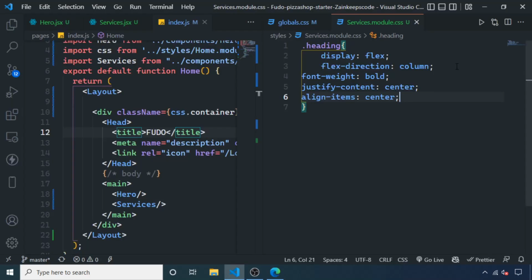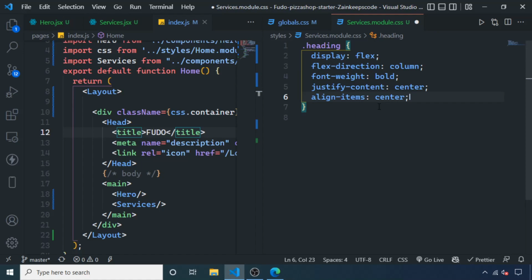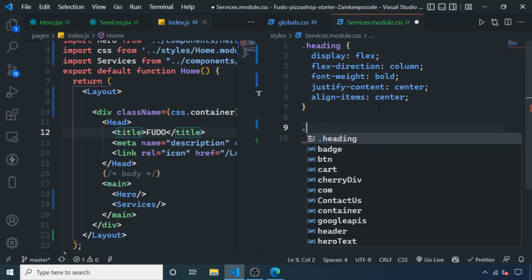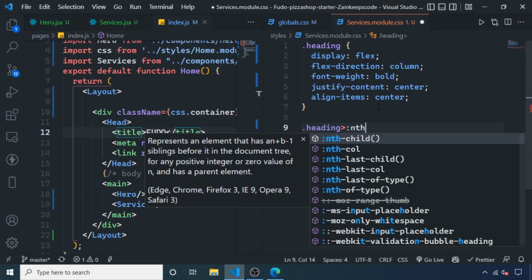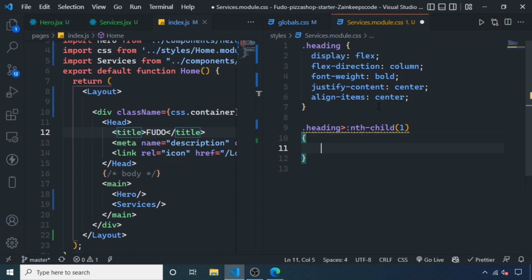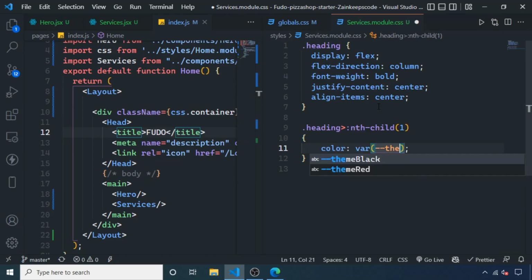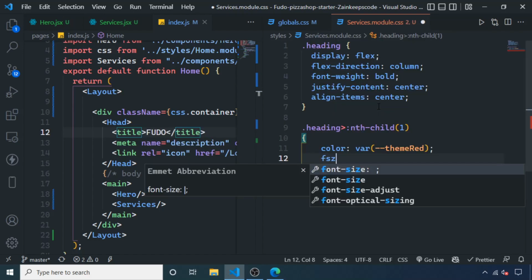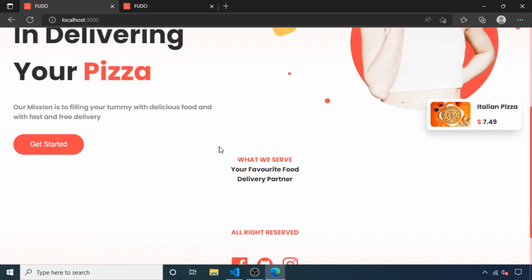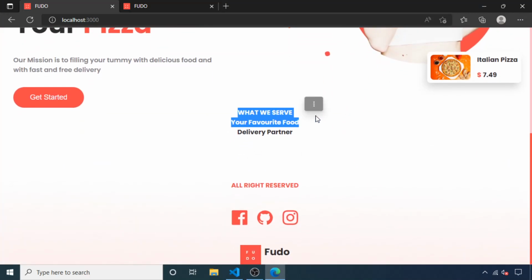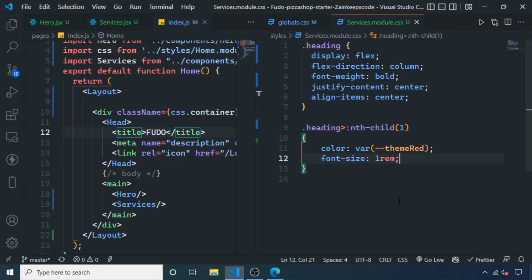Okay, I also have to change the font size, but for the font size I will target each span individually. So heading has the nth child, which is the first child. Make the color our theme red, like this, and a font size of 1 rem will be enough. So yeah, now you can see that this has a perfect font size with a color.